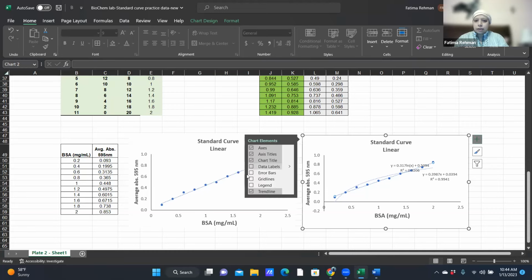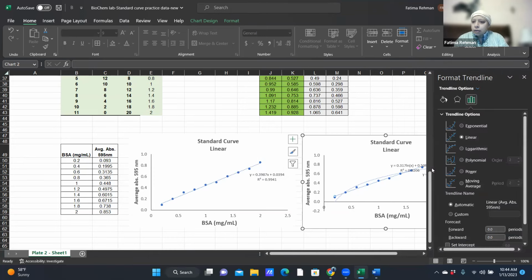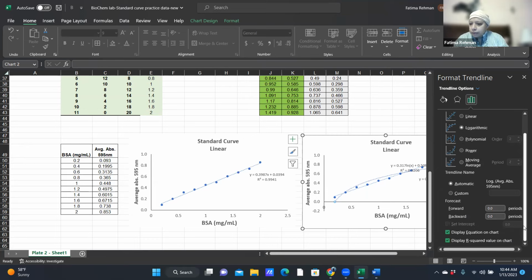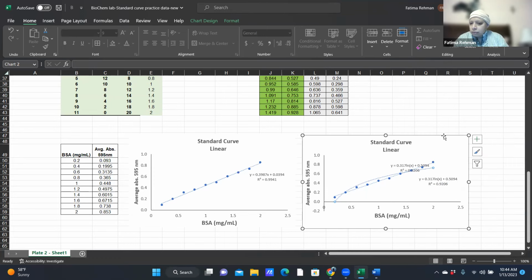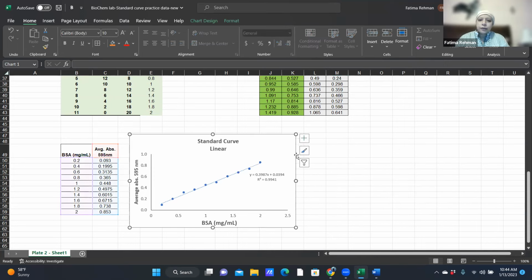Why isn't it deleting that? Normally I can delete the linear. I only want logarithmic in that one. I do not want anything else. I don't know why it's not doing that. I will have to find out what this new system has done.